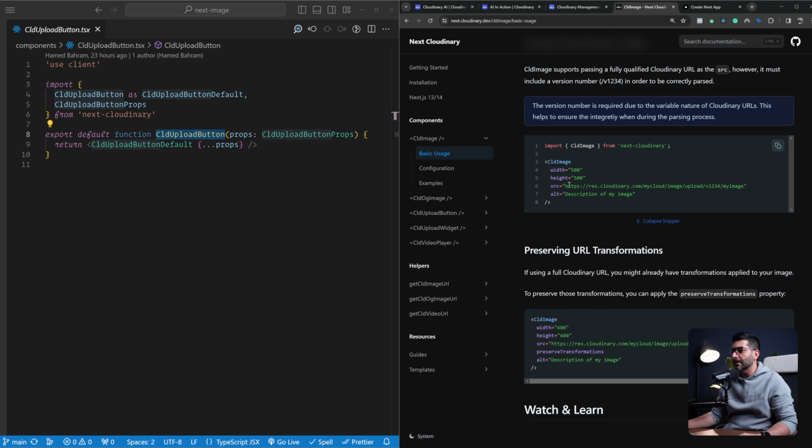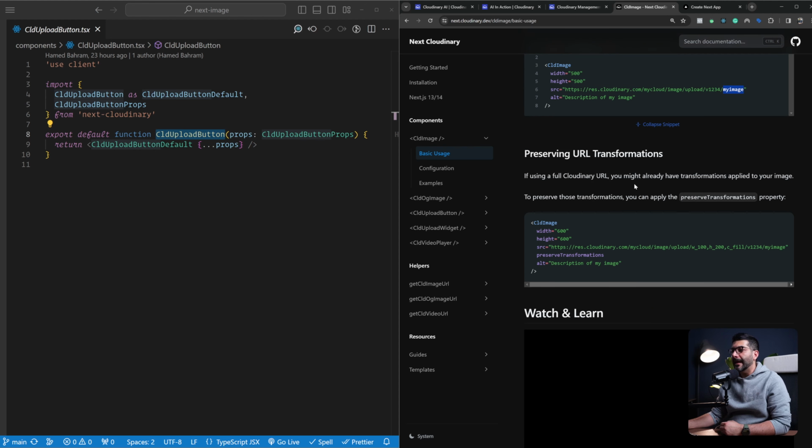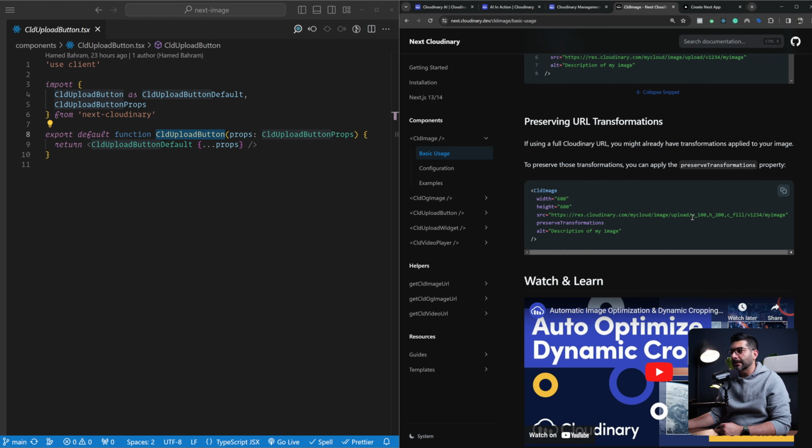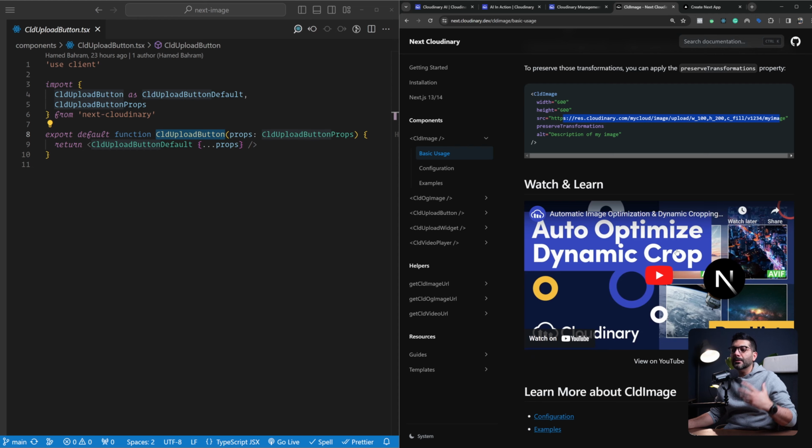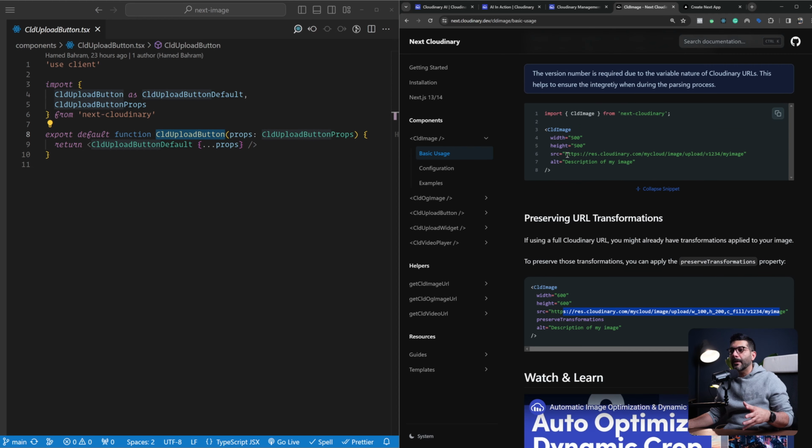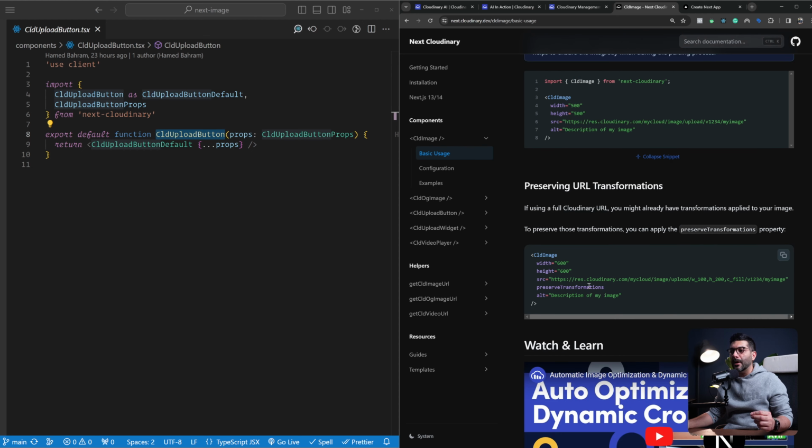Now here, we're using an absolute URL to a specific image on our account. And down here, as you can see, we are changing the width and the height and a crop of fill to our image, and we're passing in this prop that says preserve transformations. So therefore, this component is going to preserve the transformations that are applied inside of this URL. So a little side note, but good to know that you can either pass in an absolute URL or just the public ID and then use these props to actually perform more transformations.